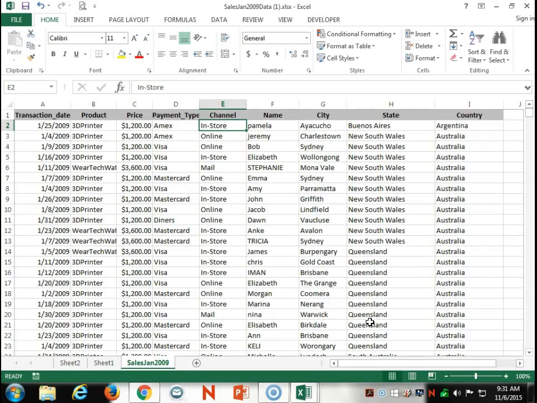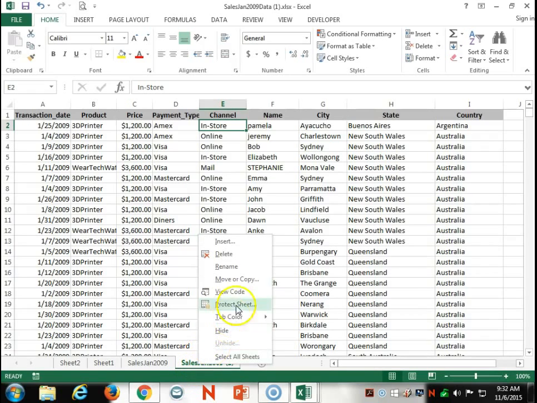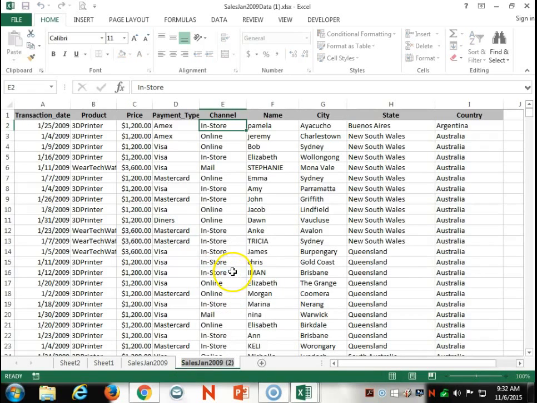We could right-click on it and say, make a copy, or hold down the Control key, left-click, drag, and then drop it right next to there. Okay, now we have a copy of sales January 2009 2, but I want to call it something different. So I'm going to right-click on that worksheet tab, go up to rename, I'm going to call it question 1.